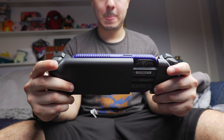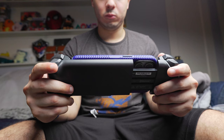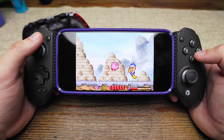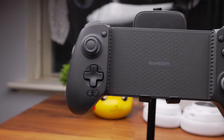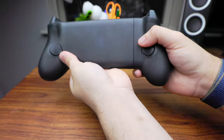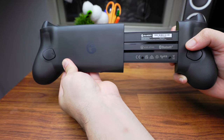Overall, the GameSir GA Plus is a wonderful product — the size and feel in the hand is one of the best among controllers I've tested on this channel, and there are just so many good qualities to this product. Honestly, the only thing that would make it even better is if there was a way to wirelessly charge your device while playing and charging up the controller. I know that would probably mean creating a new expandable hinge to hide all the wireless charging features, but I really hope they can find a way to make it work for future iterations.